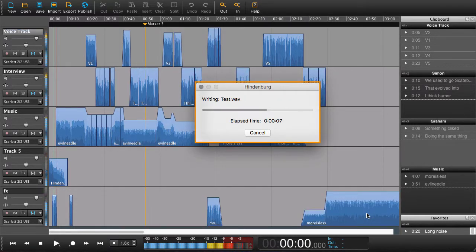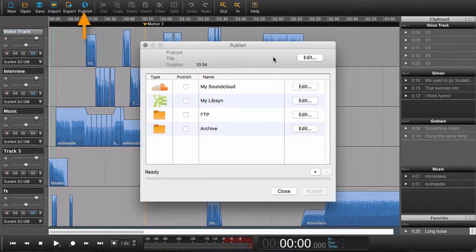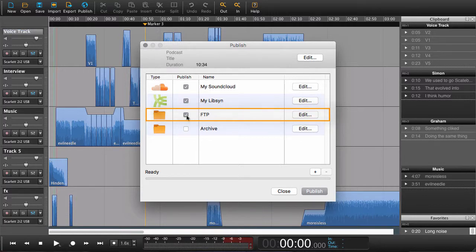If you're working as a professional storyteller, you might have numerous different places that you need to upload your story. And for that, we've created the Publish tool. You find it up here, and it looks like this. What we can do with the Publish tool is that we can set up all these exports in one go. So if I have a SoundCloud account, I can set it up here. My Libsyn, I can set it up. If I have a radio station, I can just set up an FTP for the radio station, for my personal archive. And the point of this is that all of these targets can have different export formats.